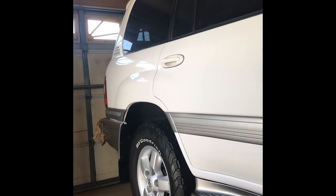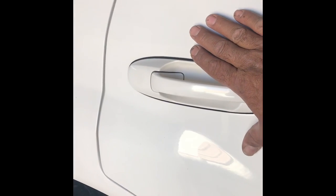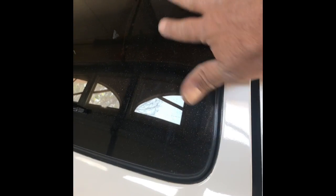I did the rear part — you can tell the difference. The rear part's been clayed already, so if you run your hand on it you feel all these imperfections and oxidation, but once you run the clay it's super smooth like glass. This is all nice with no defects — the clay takes everything off. I did the rear tailgate here with the clay. I still need to clean the glass, which also has oxidation, and there's some overspray I need to wipe off. But the paint itself is like glass and I haven't even polished it yet.